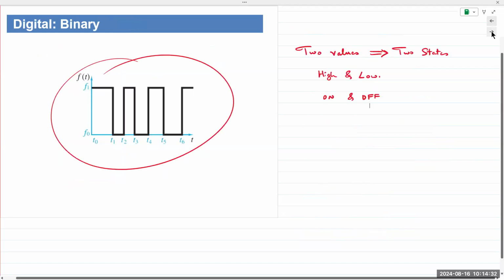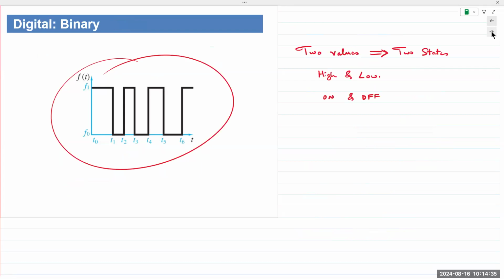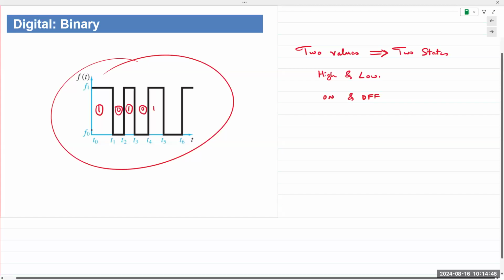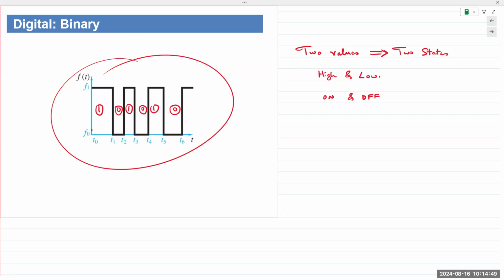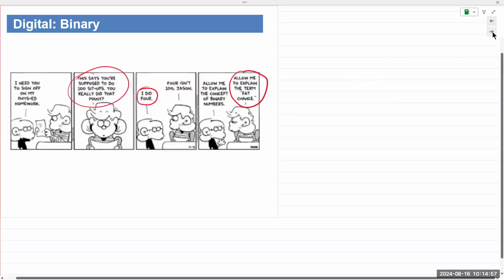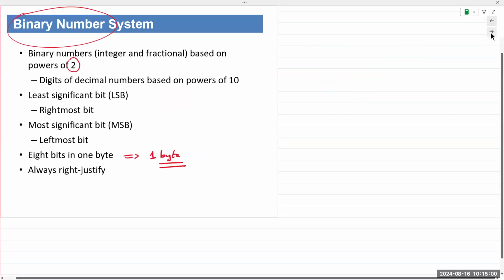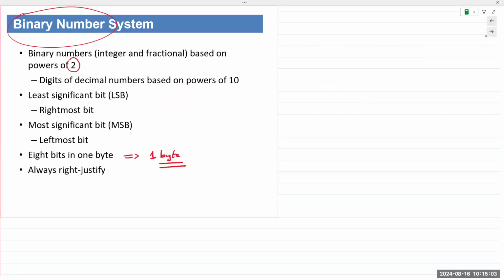So digital circuits use binary number system logics, and binary number system basically has either logic 1 or logic 0, 1, 0, 1, 0. Okay, this only has two values, only has two states. There is no middle. There's no values in the middle. So for that, we study the binary number system. The binary number system has a base of 2. We are mostly familiar with the decimal number system, which has a base of 10.